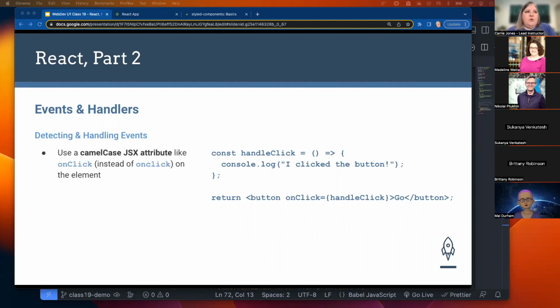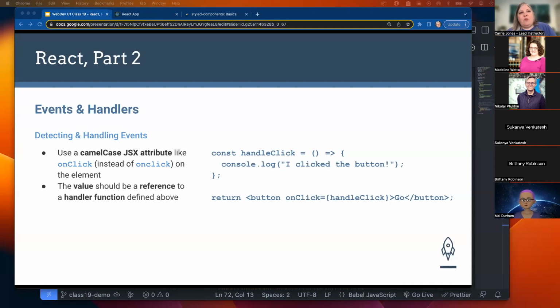So when you are handling events, it's not like it is in the DOM where you have to go and add event listeners and do this whole thing. You can actually just put these attributes directly on the element that you want to listen to. And with the DOM, if you were doing this in your HTML file, you would use the lowercase onclick. But because this is JSX, you need to use the JavaScript camel case. So it would be onClick with a capital C, for example. And this could be any of all of the different events that are out there for the user interacting with the page. But click is a super common one. So we'll go with that one for now.